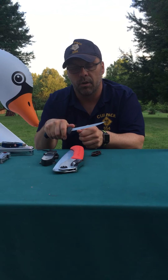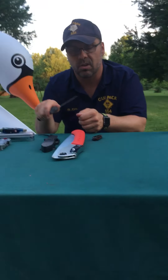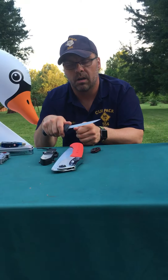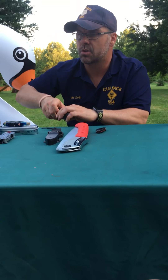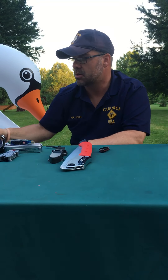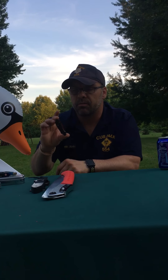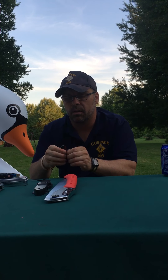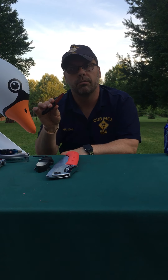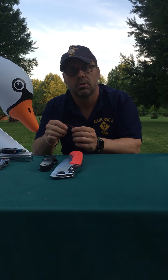Knives, as you can see from what we have here, we've got knives we can use for different reasons — and those are tools. There are a couple of keys for any of these knives. You always want to keep your blade clean and always keep your blade sharp. One way to tell if a knife is sharp: carefully run the blade on your fingernail at a reasonable angle. If it slides off, it's dull. If it stops, the knife is sharp.